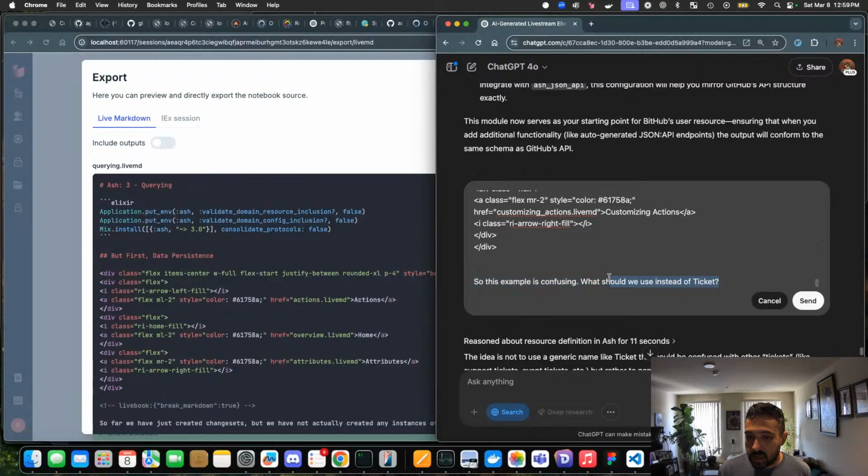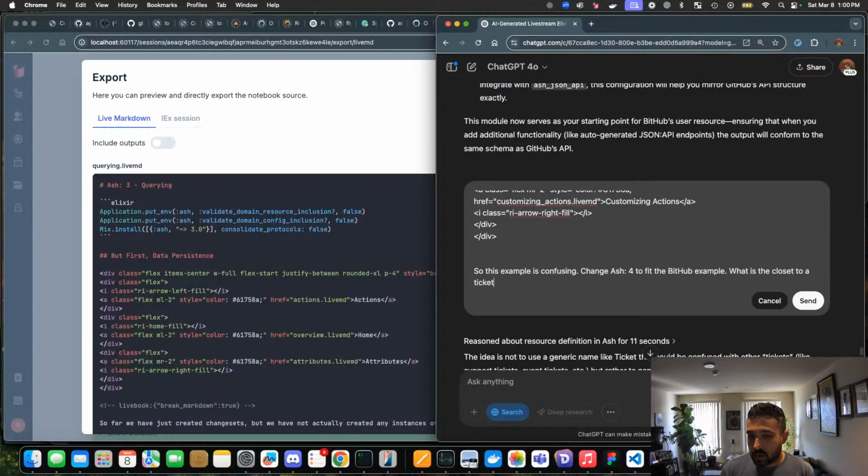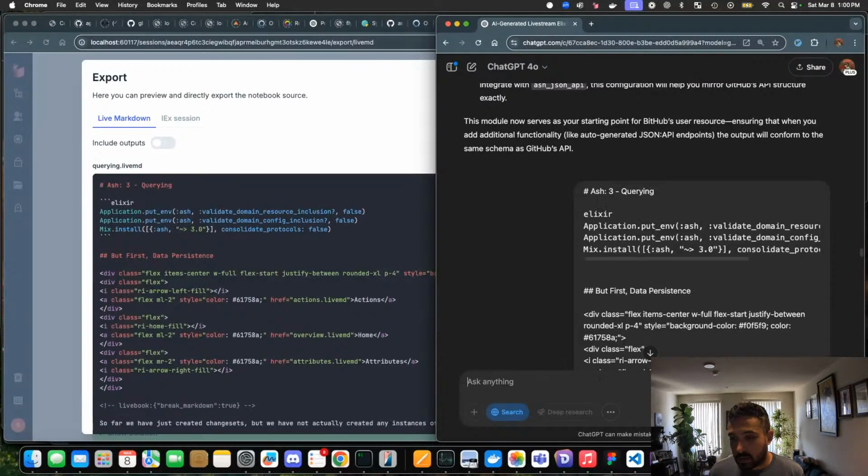So what we can say instead is, change hash 4 to fit the GitHub example. What is the closest to a ticket? Now I'm thinking issue, but it also might be pull request. Who knows? Let's see what it thinks.